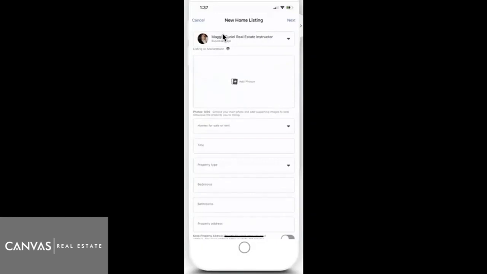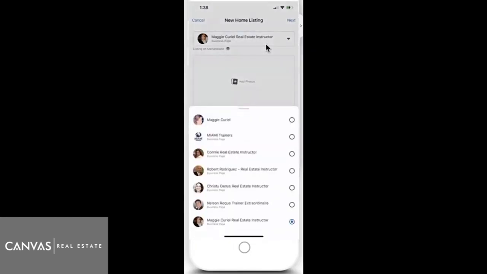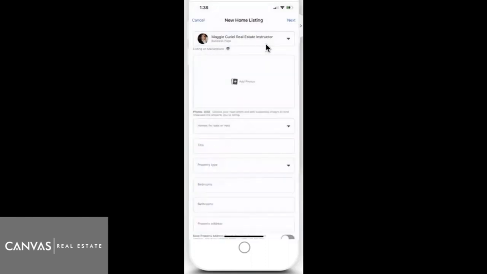Now, if your broker has opted into this HomeSnap option that I described, we are not going to do this. Facebook only allows 1 listing per property. They will remove duplicates, so just be mindful of that. If you notice at the top of the screen, I can choose from my personal account or any of the business pages that I am admin for. I can't do that on the computer. We used to be able to. Facebook removed it. I don't know why.